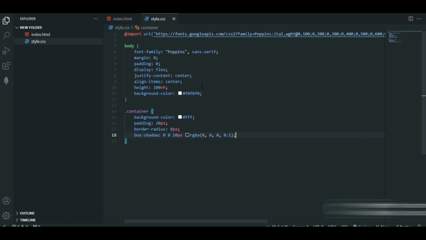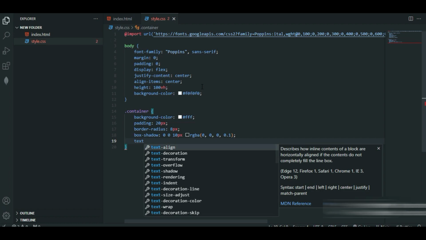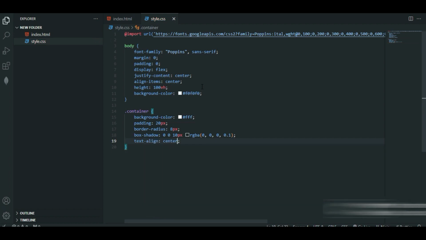This is one thing. Let's also make use of text align center. So this is it for the container.